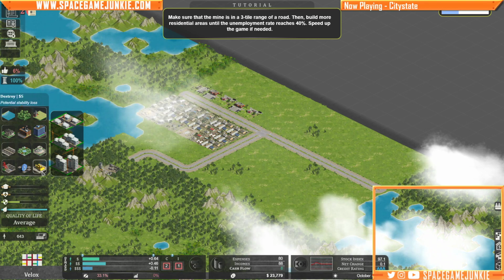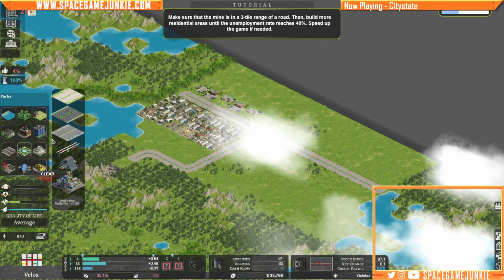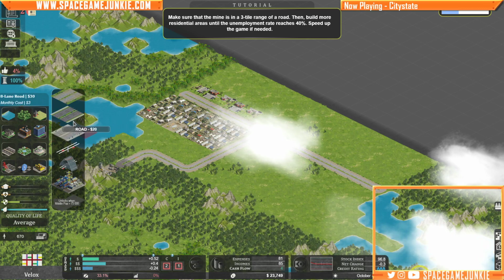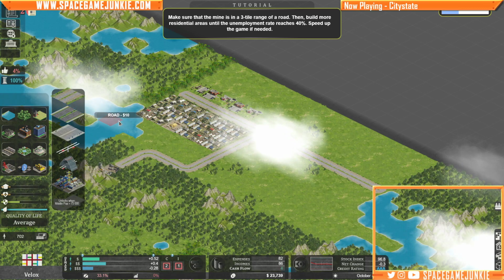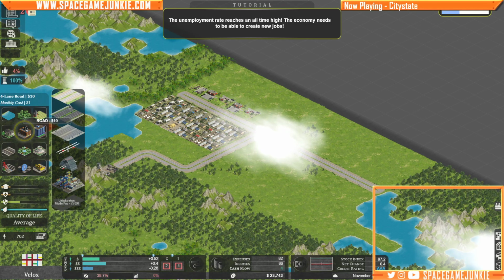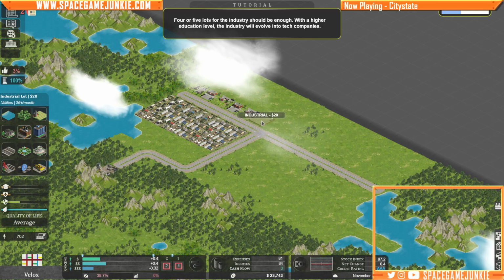How do I... Oh. There we go. Oh, wrong road. Jesus Christ. Nope, nope. What is this? What am I building? Oh, industry. Okay, let's build some industrial.